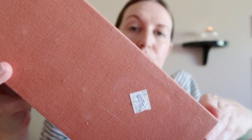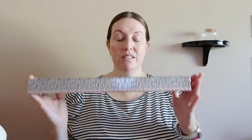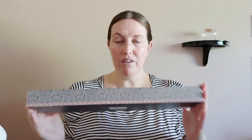When I saw this one, I recognized it. The color scheme of the collection at Michael's when she first started the line was Robin's Egg Blue and that brown color. Everyone was using those colors at the time. Why I say that is because there was also a Robin's Egg Blue one of these at Deseret that I did not get. Each box was $2. Then I continued to look for more boxes. I wanted to use my marble paper to cover boxes. I got this to cover as a nice tray for either some of my office things or jewelry even.